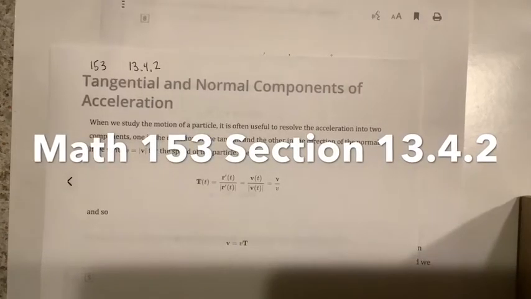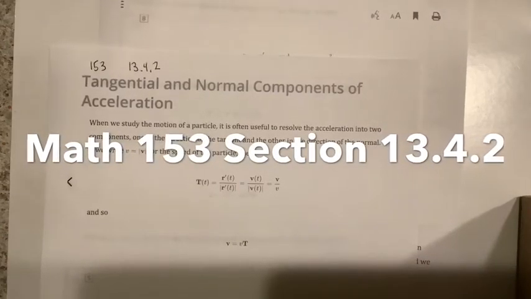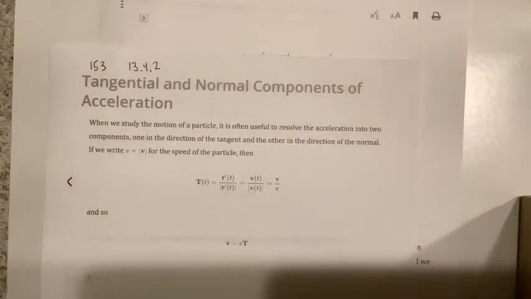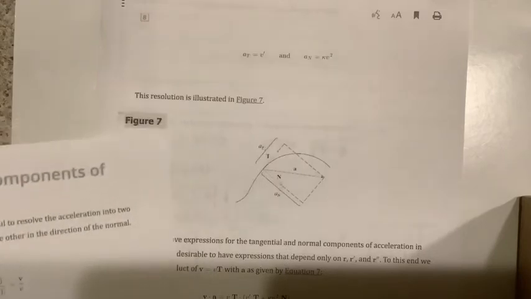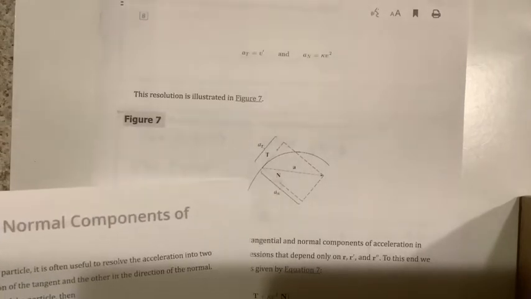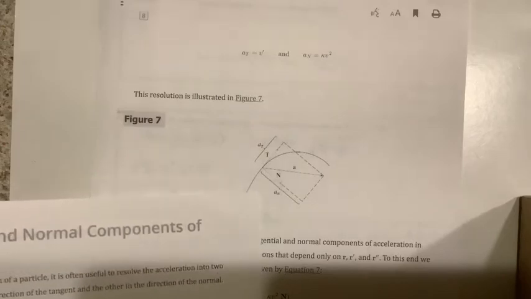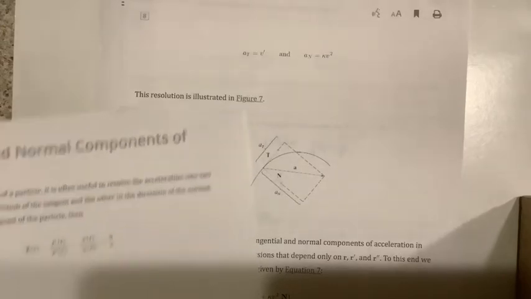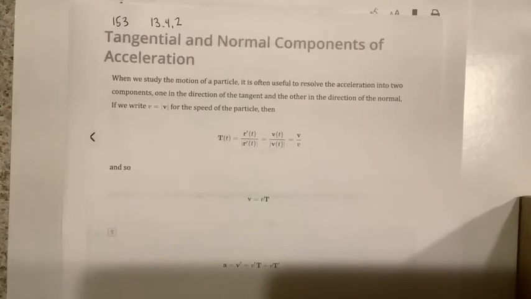Okay, in this video, it's kind of a continuation of the first video for section 13.4, but we're going to focus on the acceleration vector here. And we're going to show that the acceleration vector can be written in terms of the unit tangent vector and the unit normal vector. Here we go.